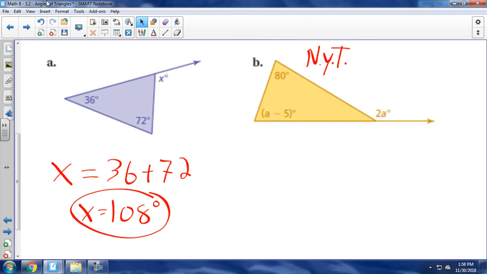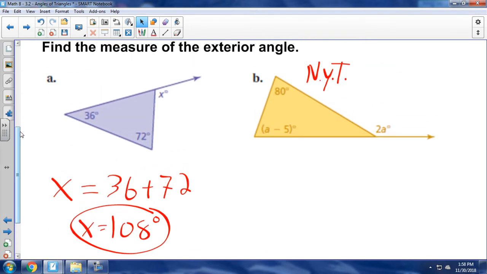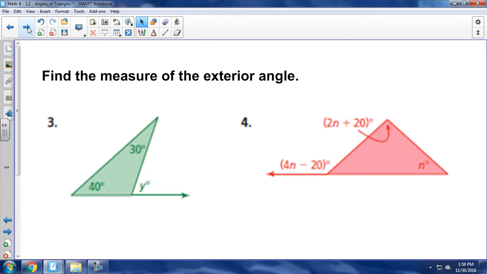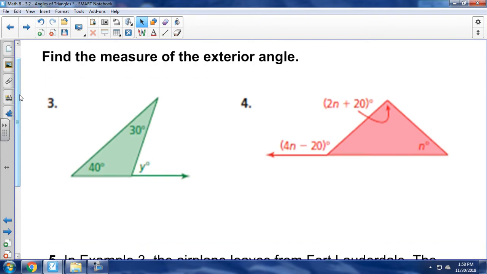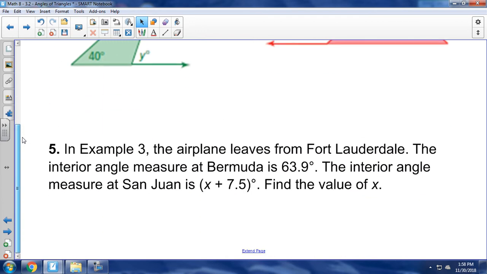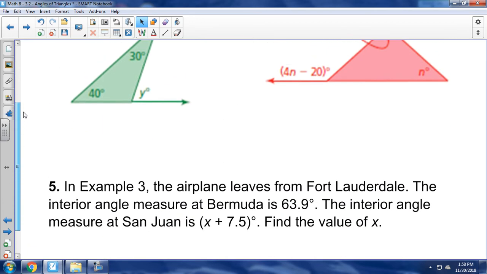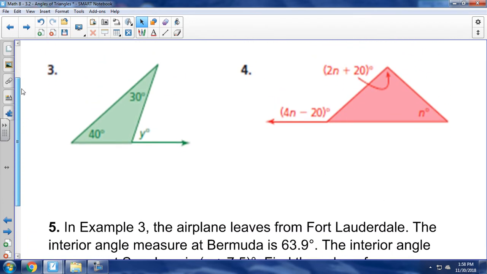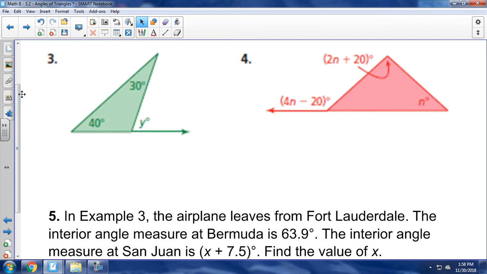Now, I do want to make a note that not everything on this video is on the paper. If it's not, just write in the margins, okay? Write in the margins, or perhaps you could add an extra piece of paper. That's fine. I'm going to either do 3 or 4 right now. I think I'm going to do 3 for you. Or actually, maybe I'll do 4. I'll be nice. So why don't you just pause the video again and try this problem, okay? So pause the video and try this problem.